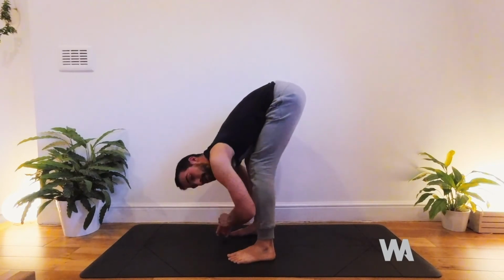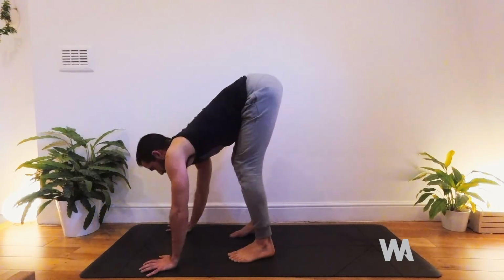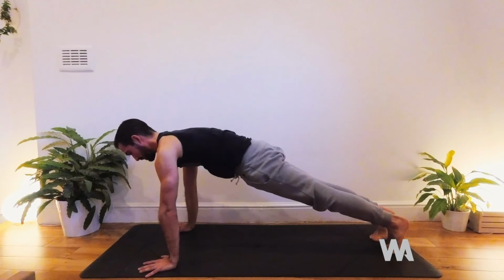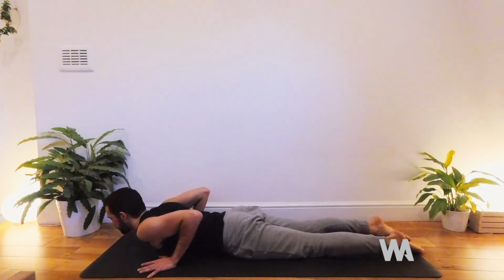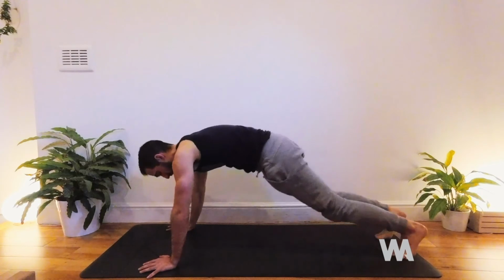So we're going to take a half sun salutation here. Lift the chest. Take your palms down, step back into a plank position. Take a full breath in. As you breathe out, lower the knees, lower all the way down. Inhale, lift the spine, chest wide. Exhale, downward facing dog.